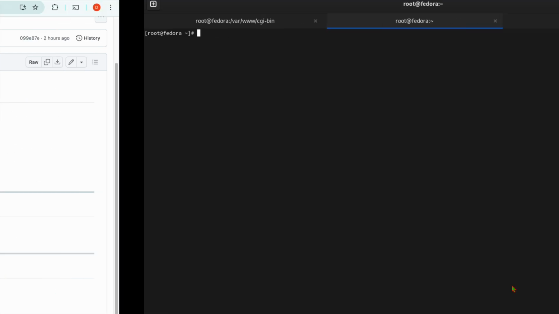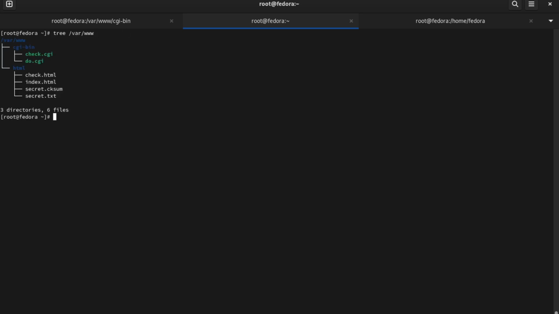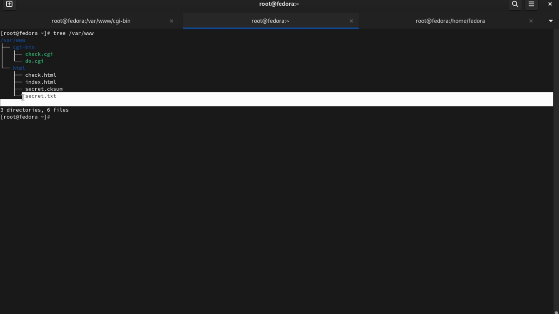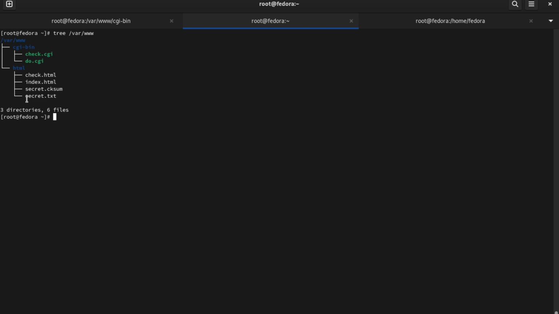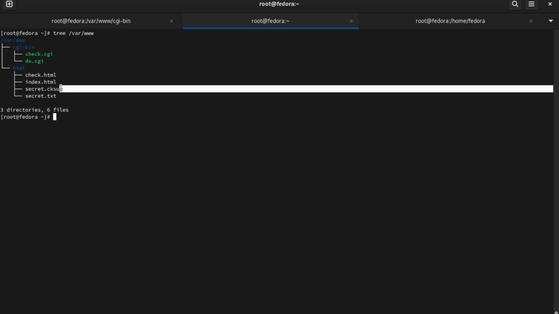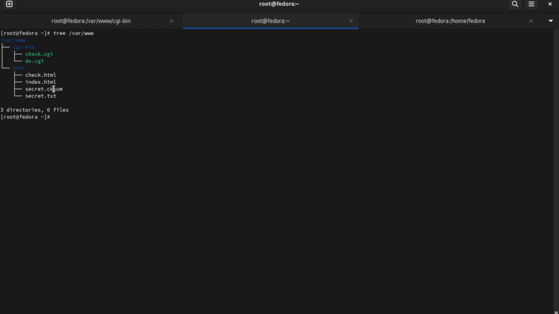What we need to do is make an encrypted file called secret.txt, as you can see here, in the context root of the web server. It has to be only accessible by the root user. We also have to put the checksum of the secret passphrase in another file in the same directory called secret.checksum, which we've abbreviated to secret.cksum here. These files will be used during the next video when we show people how to hack into it.